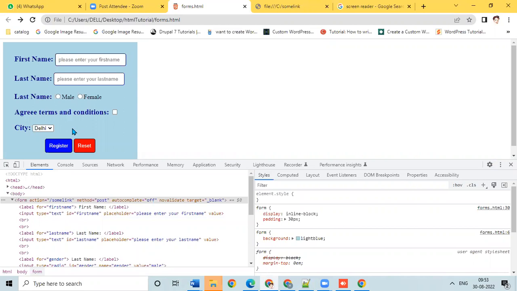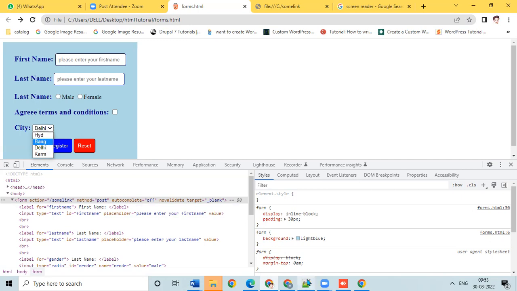Okay, and we'll learn more about some input elements. So we already learned about the input type text, right? And in the label also we learned, and the select element also we learned. This is one type of form element. And what about visible values? We can use the size attribute to specify the number of visible values.